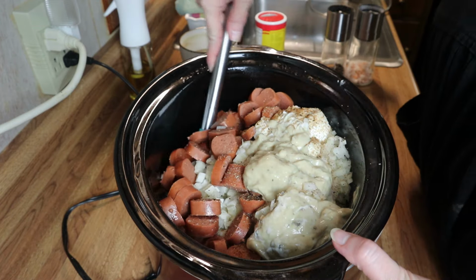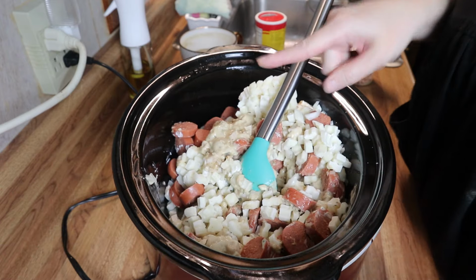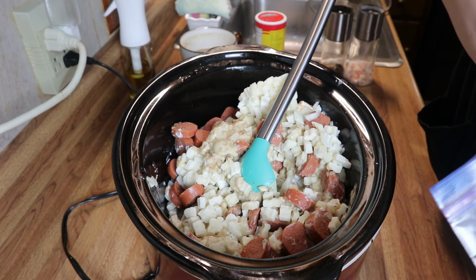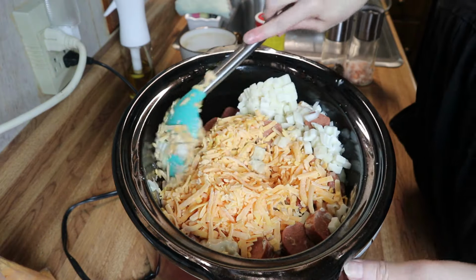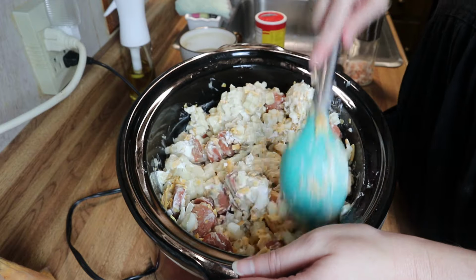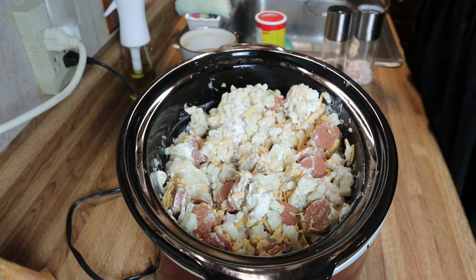Alright, now we're just going to go in here and mix everything up until it's well combined. Oh, before I forget, we need to add 2 cups of cheddar cheese. So, a couple of good handfuls. Now let's stir this up. Okay, that's about as good as it's going to get right now. So, I'm just going to clear my spoon off here.